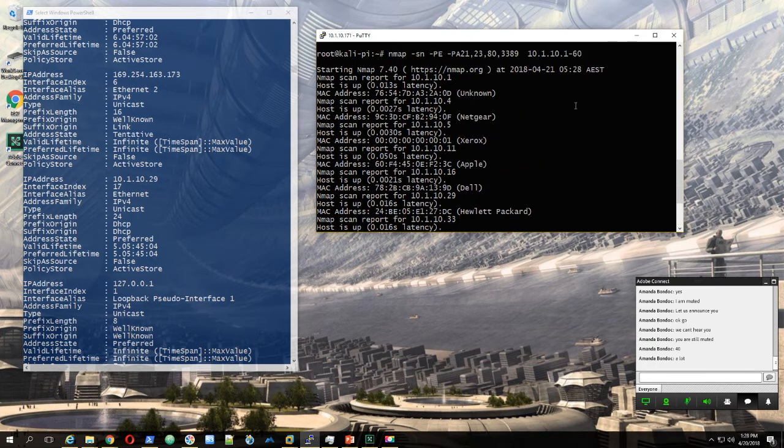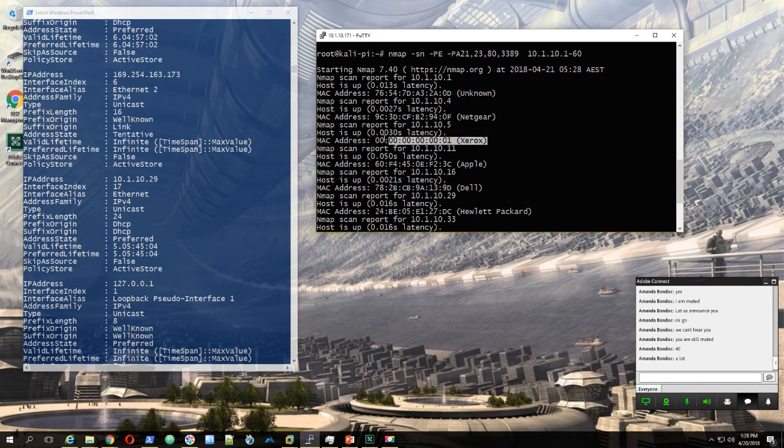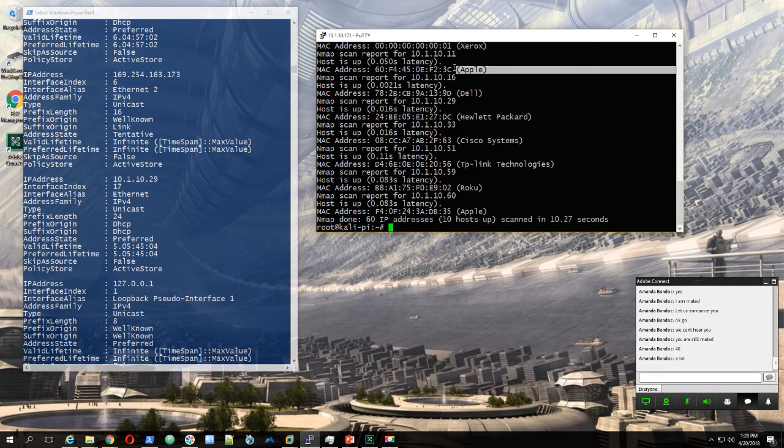So, what do I find here? I find that we have a Netgear device, and that is a Wi-Fi router. Look, we have a Xerox device at .11. That's going to be a printer. We have somebody's Apple PC, a Dell PC, an HP. This is my HP PC here.